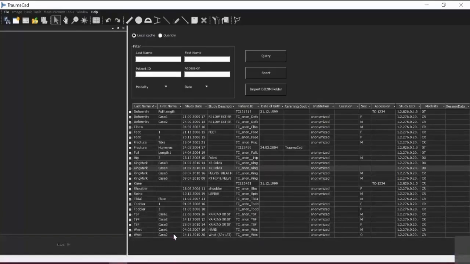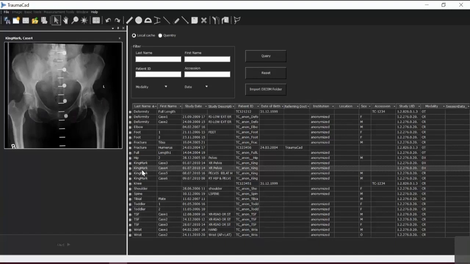Right, so the first screen you can see is the screen that you would typically see in TraumaCad when you launch TraumaCad from your PAC system. We can connect to any PAC system. So once you're in the PAC system, to access TraumaCad, if you were looking at a pelvic image, you just have to click on a button within the PACs, and typically that'll launch the image that you were looking at directly into TraumaCad. So you don't have to log out and log in again. The image will be pulled directly from your PAC system.